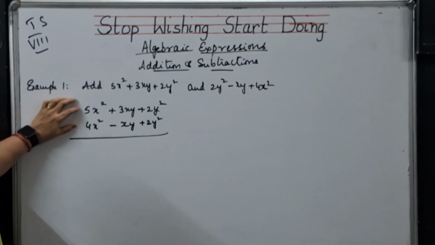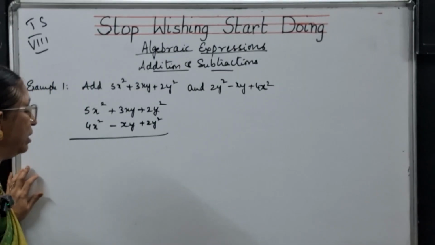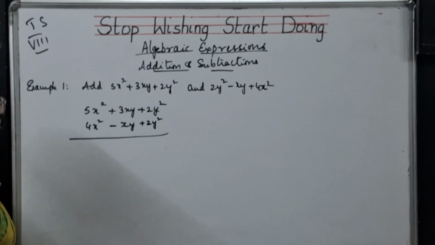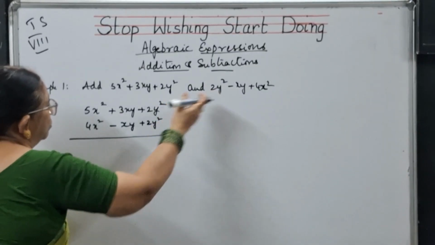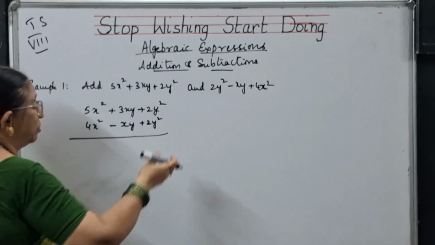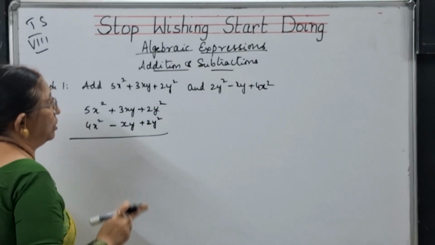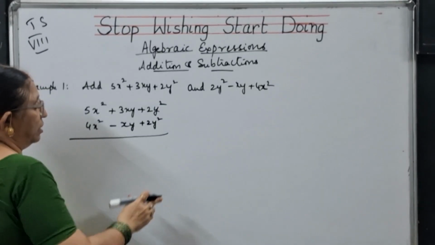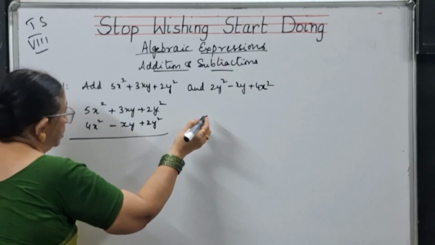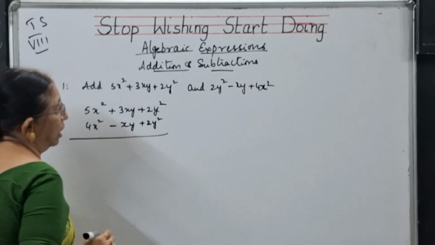That is why I have told you earlier that identification of like terms and unlike terms is very, very important. Here, if you don't know how to arrange them by like terms and unlike terms, this 2y square you will usually take as a normal number and write it here. That is wrong. You should have a thorough knowledge about like terms. If you know it, you will say, oh, this is y square. Y square is here, so I should write this number underneath this.